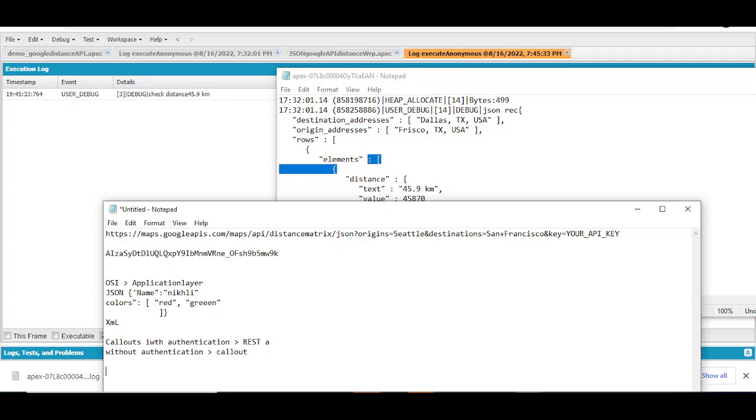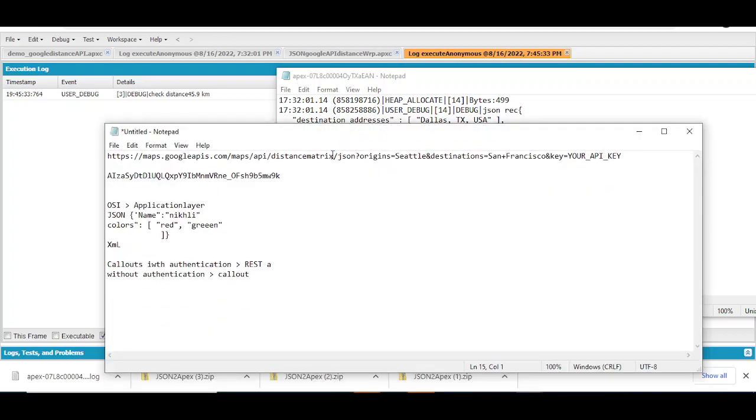We also learned that the first thing for integrating a REST API is that we need an endpoint, and we need to put that endpoint in Remote Site Settings to whitelist it.